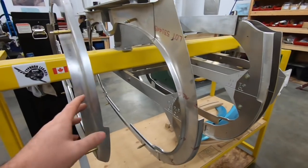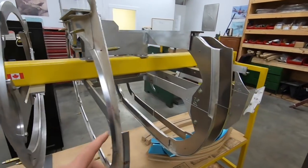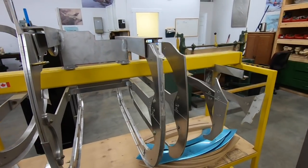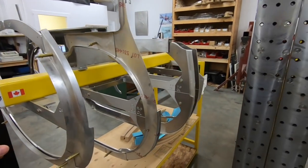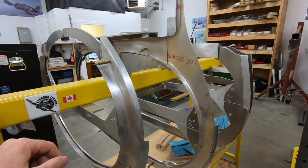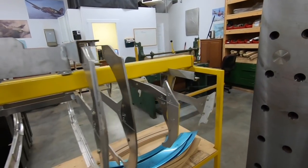As you can see, we've got some parts already produced here. Some of the main frames are built. Not all of them. We're missing three back here at the moment. But we're getting along in this one pretty well, and it'll be nice to start getting into some of the crazy, crazy curves that go into the skinning of this and production, post-frame production.